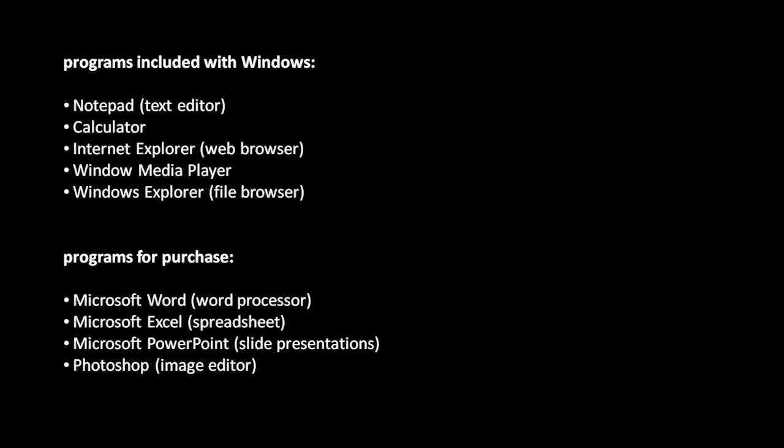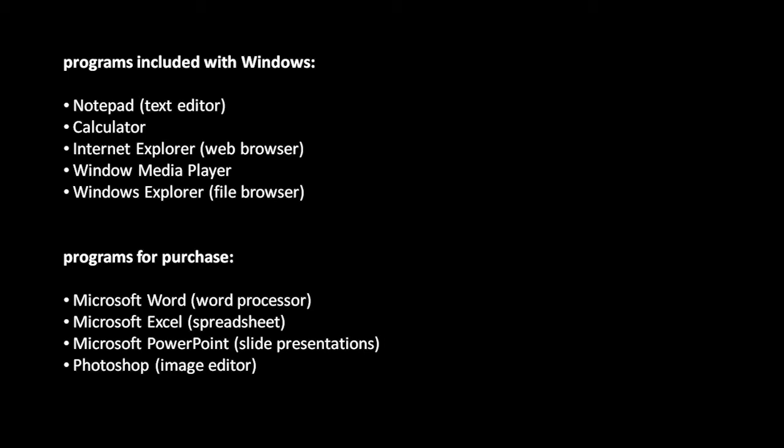Photoshop actually comes in a couple different editions. There are two which are intended for actual graphic designers for professional level work, and those are very expensive. They're like at least $700 when you buy them. But there's a cheaper version meant for just casual home users called Photoshop Elements, and that's about $80.